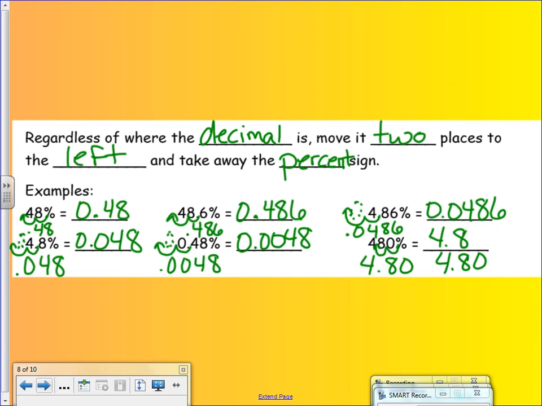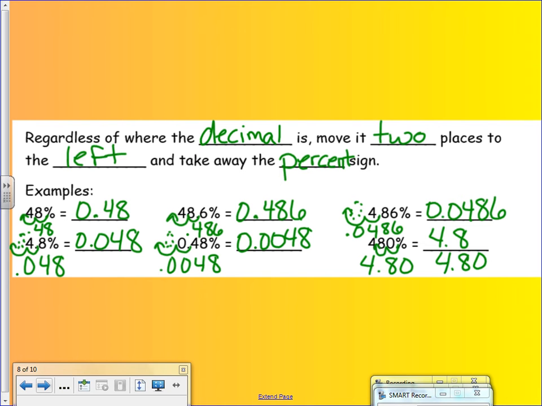And what I would encourage you to do in both these sets is, in the first set, get out a calculator, multiply each of them by 100 and verify that you got the right answer. And in each of these, get out a calculator, divide 48 divided by 100, 4.88 divided by 100, 48.6 divided by 100, and see if you get to the correct answers. It would make sense that if we're multiplying in the first part of the video, that your answers would get bigger. And if we're dividing or moving it to the left, then our answers are going to get smaller, okay?